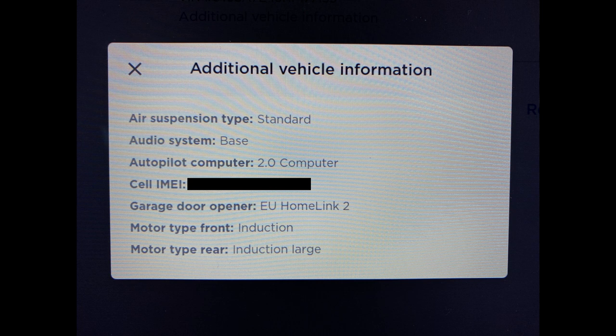That is really not good and Tesla urgently needs to fix it. I'll try to get a Hardware 3 car and run the same tests. Additionally, this update adds a small information screen showing your motor types and hardware version — which just reminds me that I still have Hardware 2.0 with no upgrade to Hardware 3.0 in sight.